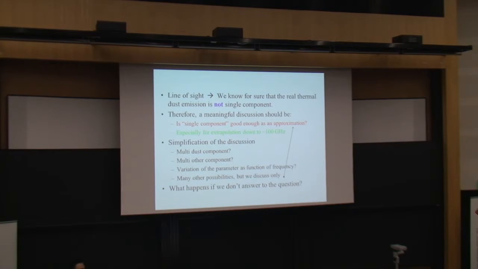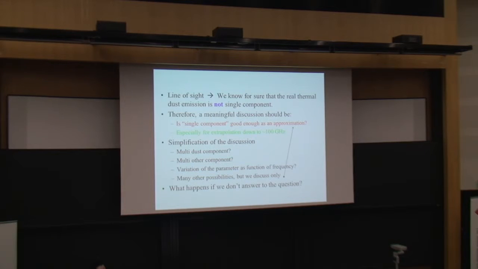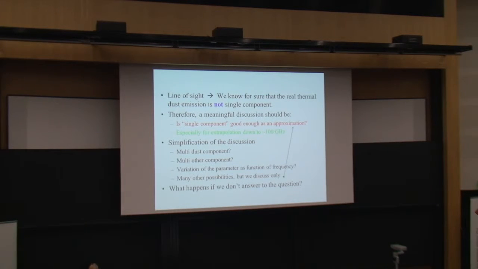This is especially important for extrapolation down to around 100 GHz, because this is the most important frequency band for detection of the primordial gravitational wave. The standard procedure is to measure the thermal dust emission from a high-frequency band, because the high-frequency band has much higher signal-to-noise ratio. By extrapolating down to the middle frequency, we can inherit an excellent signal-to-noise ratio. But this kind of inheritance is not for free — we have to pay for it, and the price is the reliability of the thermal dust model.